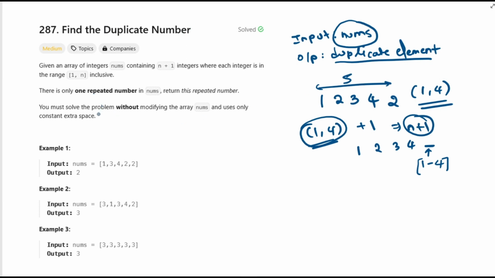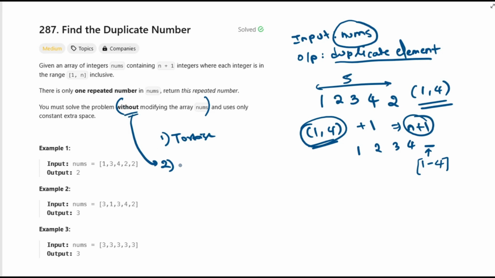Now, how do we solve this problem? One constraint that they have given is without modifying the array. Okay. So we have two approaches basically. The only thing is this is not a very easy kind of problem, or the intuition of this is not very straightforward. Even I took a lot of time myself to understand this, and I was not able to do it myself. So there is one approach using the tortoise and the hare approach, and the second approach is where I will tell you if this constraint is not there.